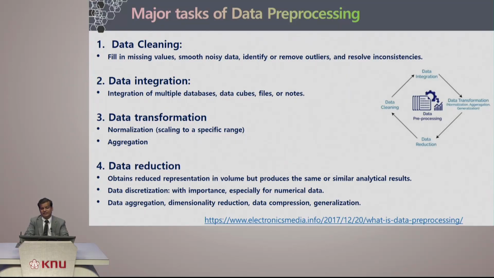So at times we can discretize the data. In other words, you can use the important data that are needed. You can filter out some information that is not essential. You can use a compressing method to compress it, and we can also reduce the dimensionality. For example, at times you may have 3-dimensional data. You can reduce it to 2-dimensional, by which you can reduce a lot of computation.